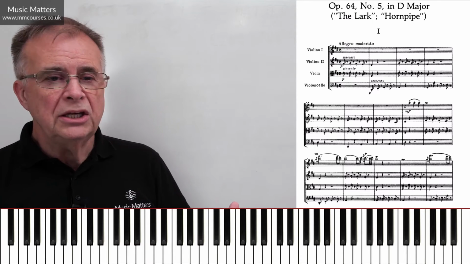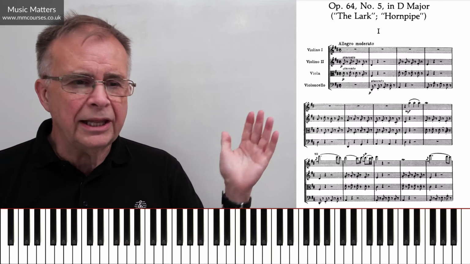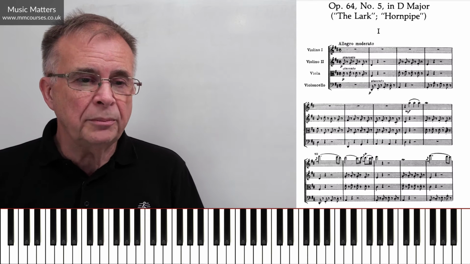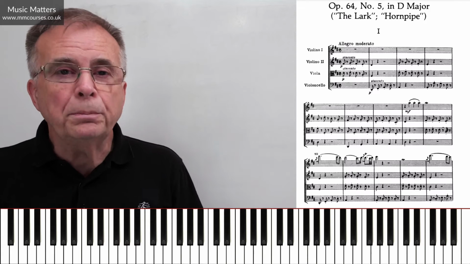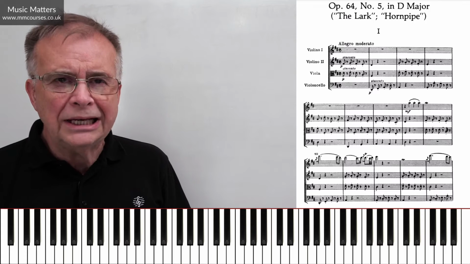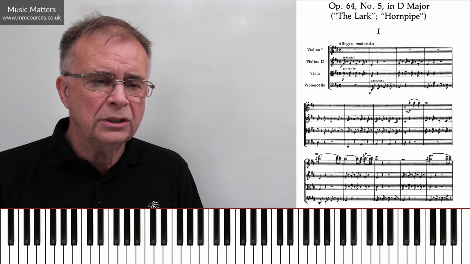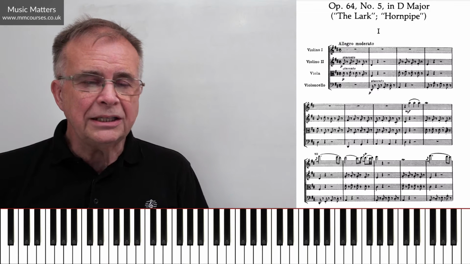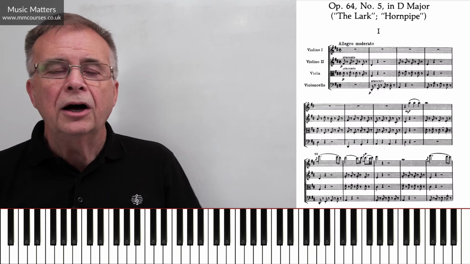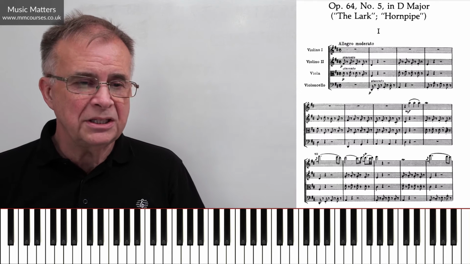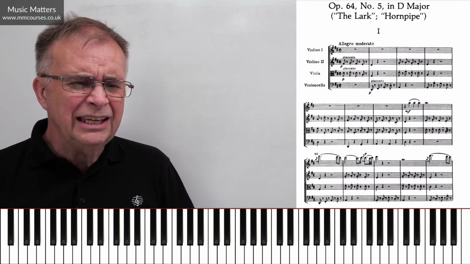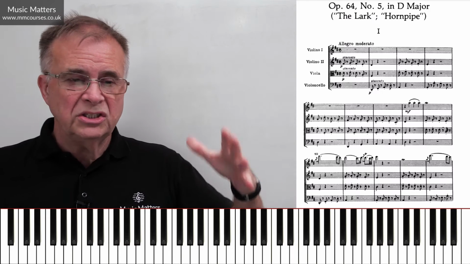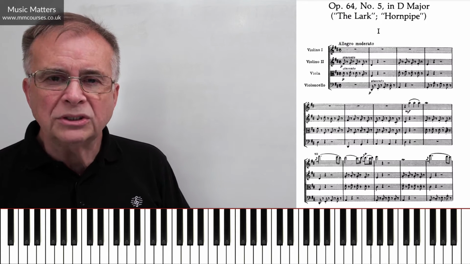Now the viola is the only instrument that really spends nearly all of its life reading in the alto clef. When the viola goes high, it sometimes slips into treble clef, but most of the time the default position anyway is the alto clef. So if you're not quite sure what an alto clef is, well, that's what it looks like. And in the alto clef, middle C is on the middle line of the stave. The third line up from the bottom of the stave is where middle C is. So, getting familiar a little bit with how the alto clef works is useful if you're trying to see what's happening in a string quartet.